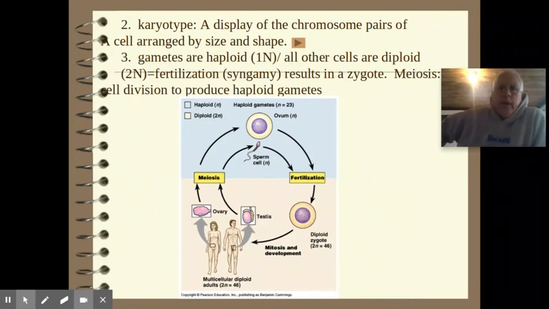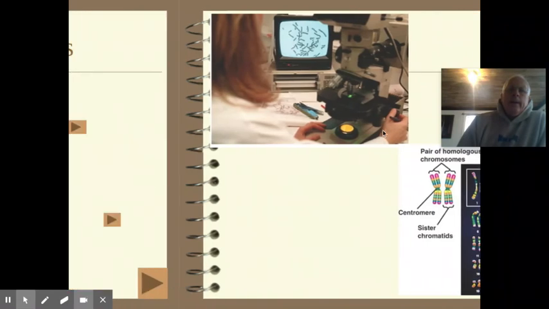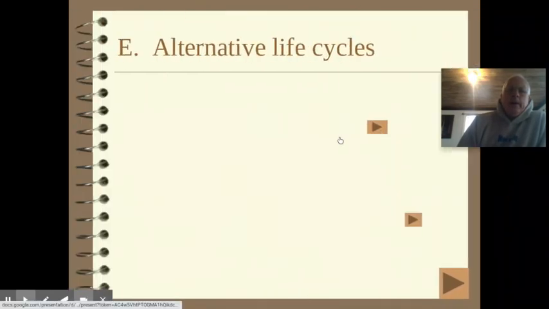We didn't know this. We didn't know what meiosis was. We didn't know that this took place. This came along later, and now we can explain the genetics behind Mendel's stuff through meiosis. And meiosis is basically the process that allows that to happen. Now, understand that there are other types of life cycles out there that do a variation of meiosis.